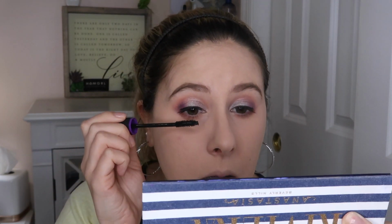I feel like this is giving me a nice curl, but my lashes don't really look full with this. They look very long, but I want a little bit of thickness. This is not clumping whatsoever, which is amazing. So you guys can see my lashes. It looks pretty. I just feel like maybe it's the pink one that she liked. If you guys remember, leave me a comment down below because I know it was one of the collabs. This is pretty. I just wish it was a little bit thicker. The curl is really nice, so I feel like this would be a good mascara to layer for me.